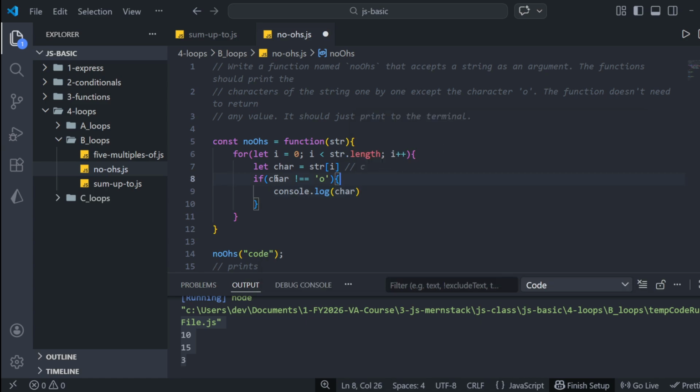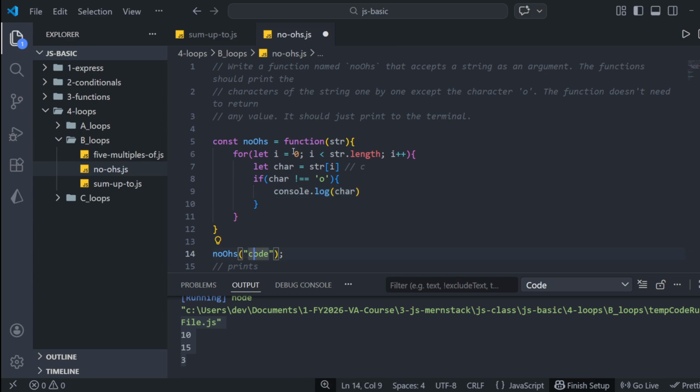See what happened. We know how to get the character by doing this: string, square bracket i. So first time i is 0, you get the first character C stored in a variable. Now I'm writing the next line. I'm checking if this character is not equal to O. That is true, so it will print this.